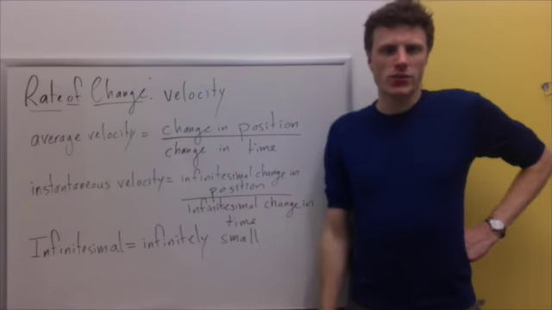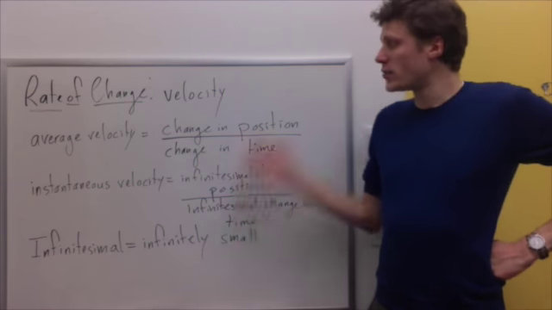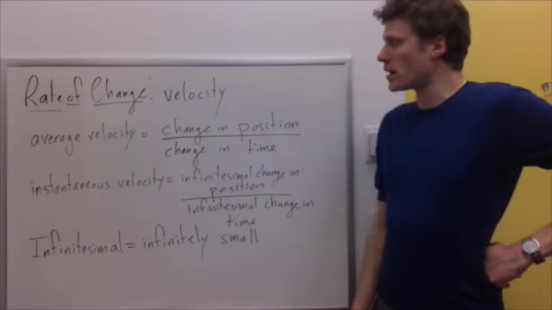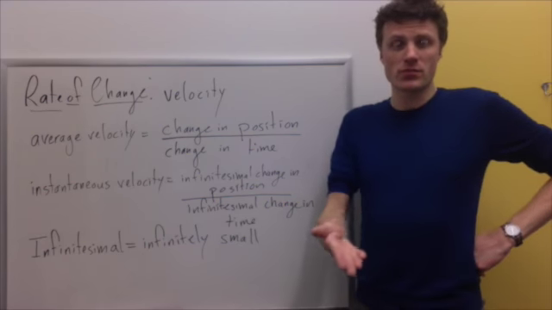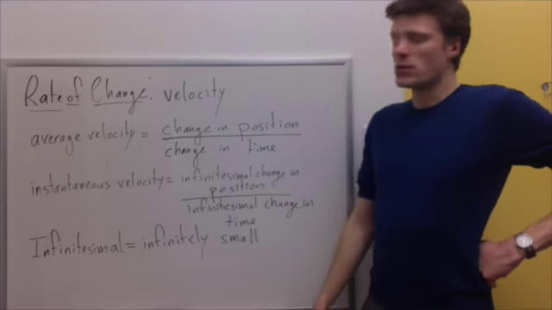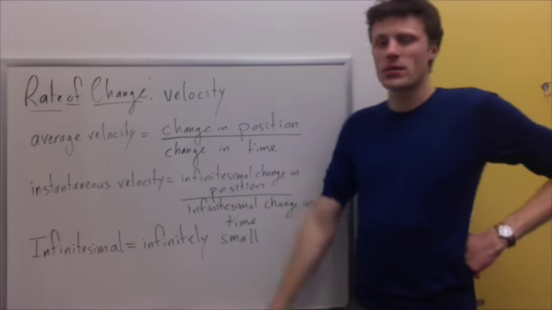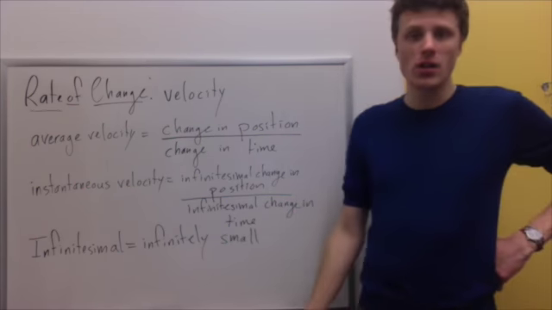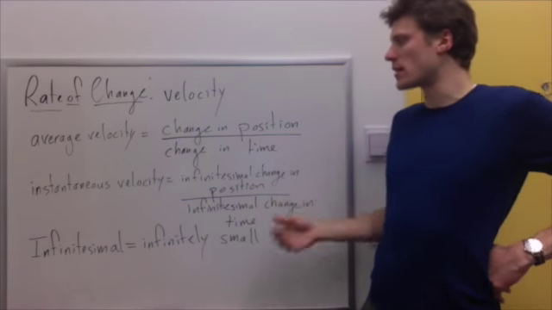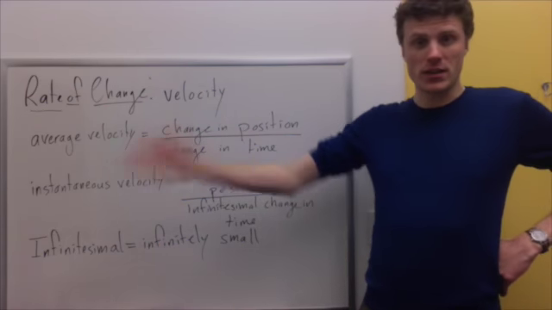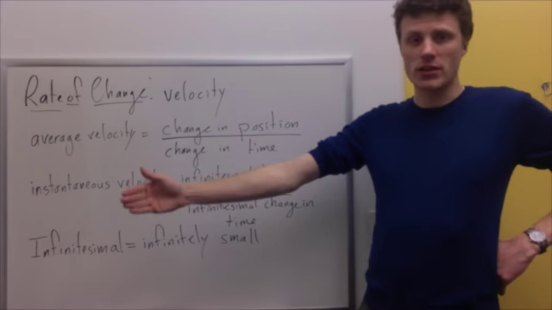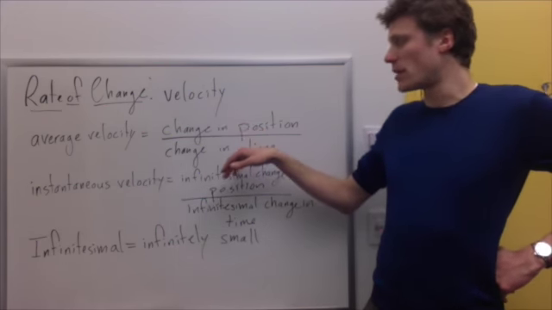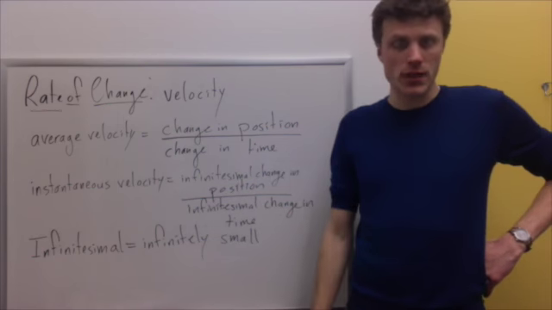Anyways, rate of change. When we think of a derivative as a rate of change, our motivating example is often going to be velocity. This is a rate of change of position with respect to time. Now, you've probably studied this before, and well, what is the average velocity of an object? Well, it's its change in position over a certain amount of time. So if I can measure an object from time A to time B, and I see where it changes from point A to point B, well, I take the change in position, divide by the change in time, and that gives me the average velocity.